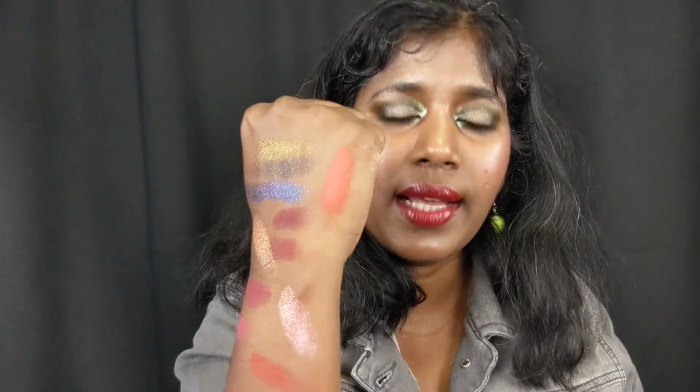Look at that. So opaque and so beautiful. And is this for face? Oh yeah, this is it. It has symbols to tell you if it's supposed to be for face or eyes, but I think you can use them. I think probably because in the States it has ingredients that should not be used near the eye area. But yeah, that is the orange.